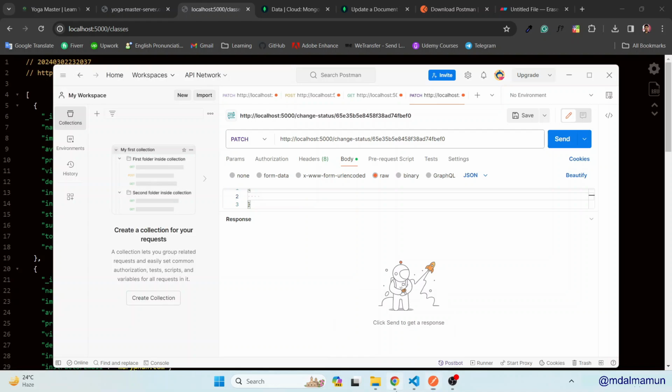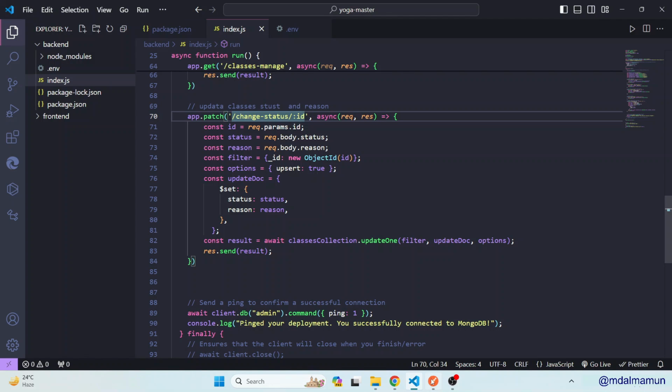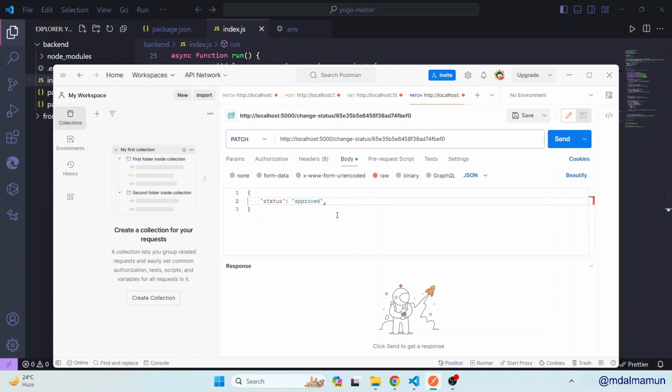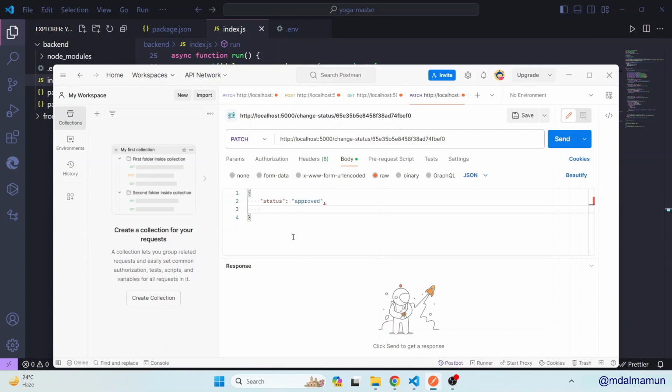The first one is we'll have to define the status, and then the second one will be the region, this region. Okay, I'm just copying, paste it here.